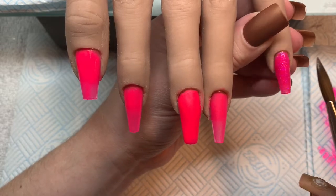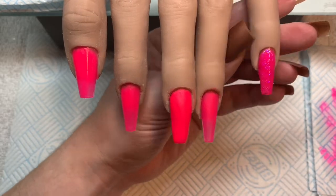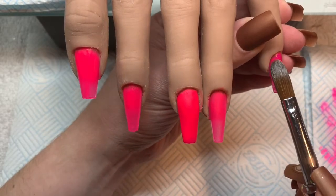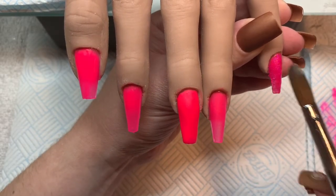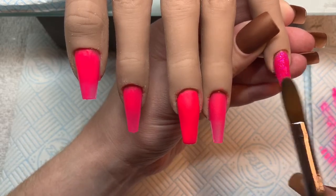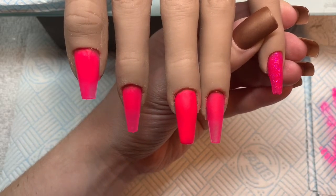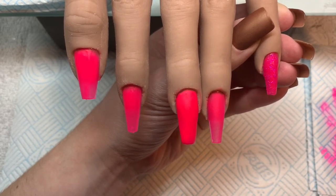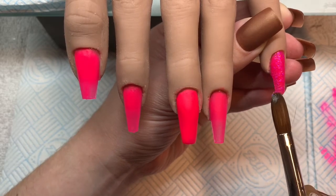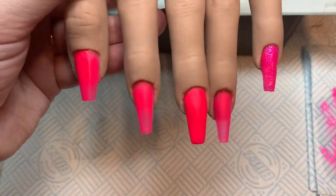You know, there are some that are really in your face and straight away you're going, yes, pow, look at you. But there's others that it depends on the light you see them in and they shift and then you start to see that really nice. I mean, they're nice anyway, but do you know what I mean? It's like a magical effect to them. And this one is very much the same. When this gets top coated, you can just about see the fleck of it in here, but as it shifts in the light, it's just beautiful. It looks like you've got little fireflies dancing on your finger. It's beautiful.